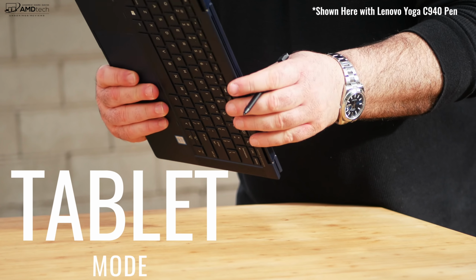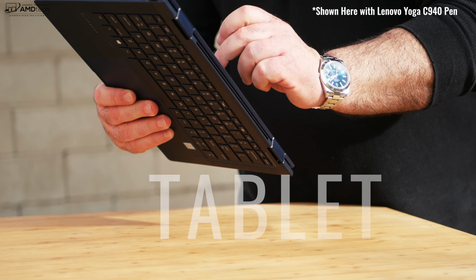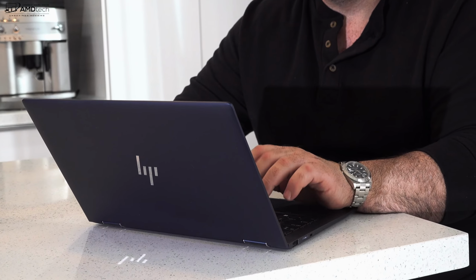Watching Netflix and YouTube is really great. Now, of course, you could always put it into tablet mode. This is great for use with the pen. And as a tablet, since it's pretty light, it's a pretty good experience as well. But most of the time, I found myself using it in laptop mode. And as a laptop, this thing really shines. I really do like it in this mode.